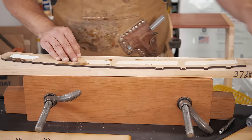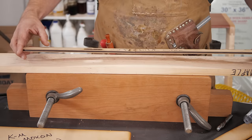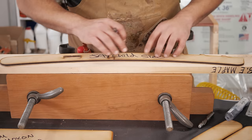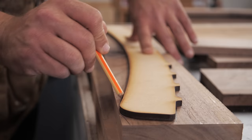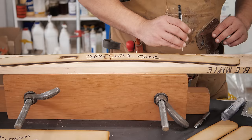You want to make sure you don't break that when you're removing the template. There are two ways to cut out your workpiece. It is really important when you're template routing to get as close to your line as possible. I feel very comfortable with my bandsaw, so I put my template on so that it has wood all the way around it, then I just cut my piece out on the bandsaw making sure not to hit my template. The other way is to hold it down and trace around it with a pencil — your pencil line is the absolute maximum location you can go to.